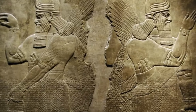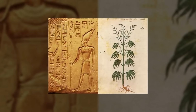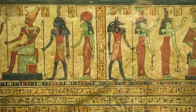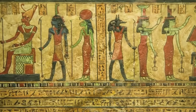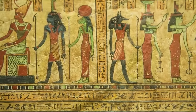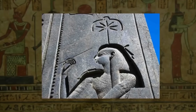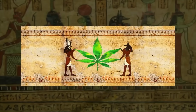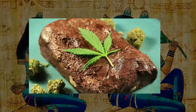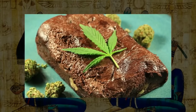Now let's talk about our Egyptians and Mesopotamians in more detail. Cannabis does have records of medical use in both Egypt and Mesopotamia. The only issue is that because these records are in a language and script that humans haven't spoken or read for thousands of years, we don't have a clear understanding of how they referred to cannabis back in the day. Their records don't exactly say Mary Jane or 420. They use different names for their herbs. But there aren't many things that one can use to make brownies as well as a rope, right?